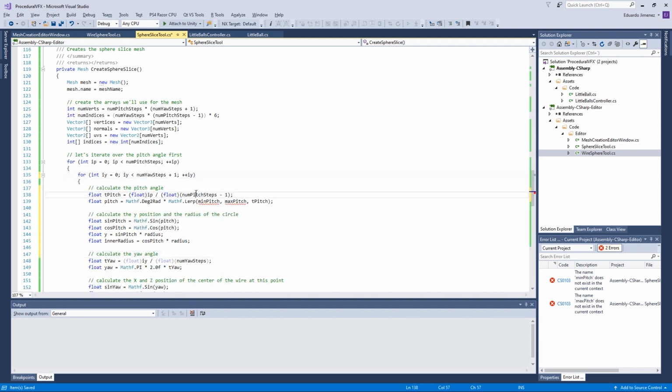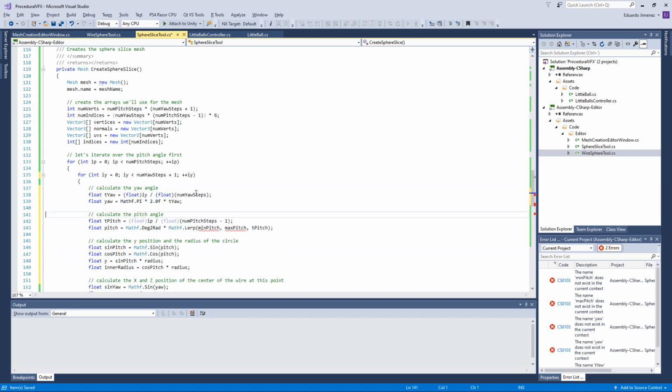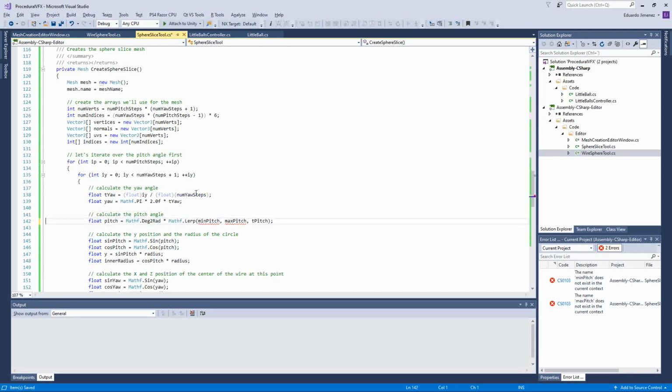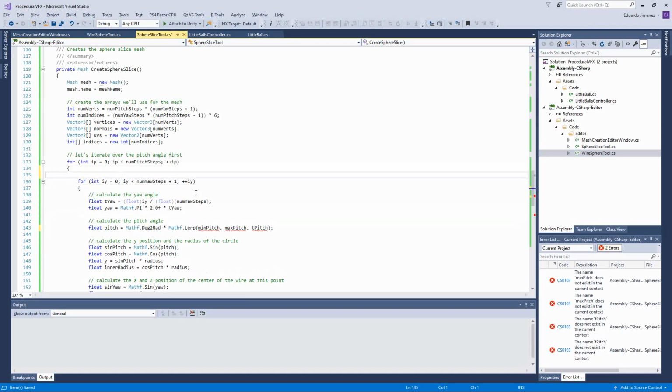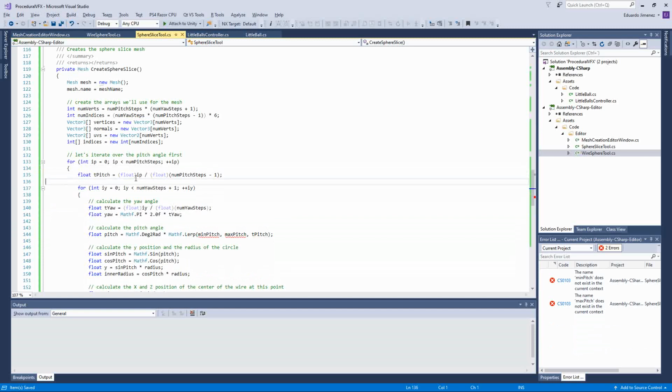So we have to first calculate the yaw angle, then the pitch angle. This is going to be shared.